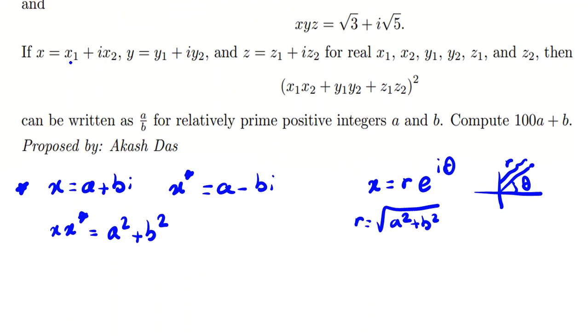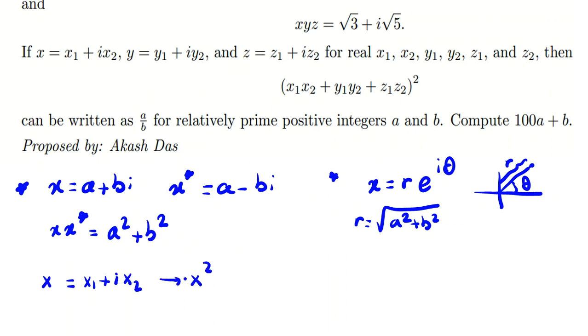We want to say x is x1 plus i x2, because we want x1 x2. Let me write this x. I just wanted to tell you these ideas. Someone may ask how we can understand whether to use this formula or that formula. It depends on the problem. So when you see a new problem, check both of them, and after solving some problems you will understand which of them is more useful.